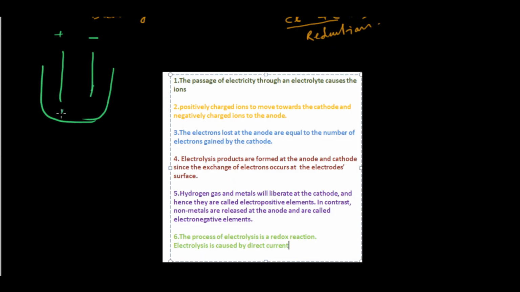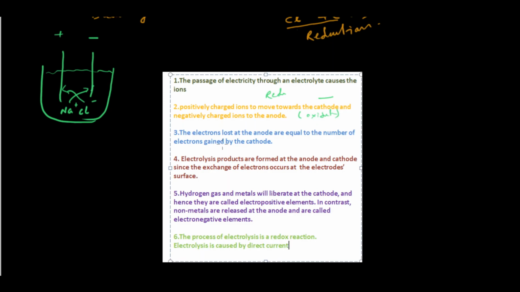You have seen this sodium and chlorine. Sodium is moving towards this one, and chlorine is going towards this one. Because of this Na plus and Cl minus, it was possible for electricity to flow. So our basic idea is that because of the free ions of the electrolytes, electricity is flowing in the electrolytic chamber. Now see this one: positively charged ions move towards the cathode, and they do the process of reduction. Negatively charged ions move toward the anode, and they do the process of oxidation. Hope you understood this in detail.